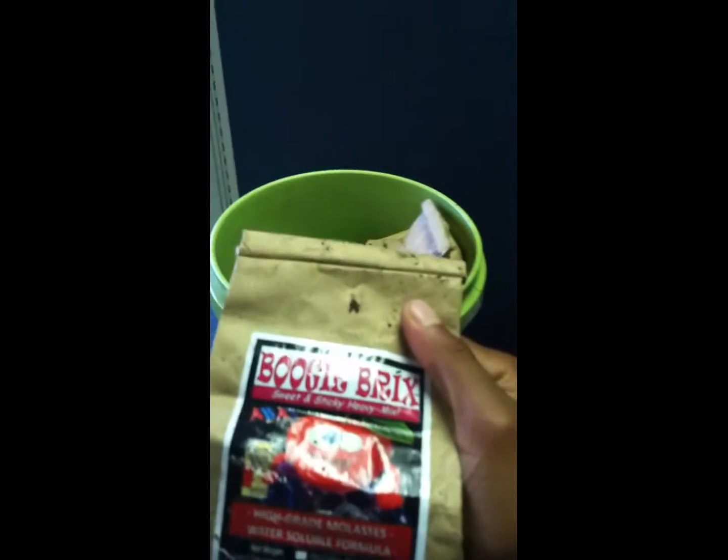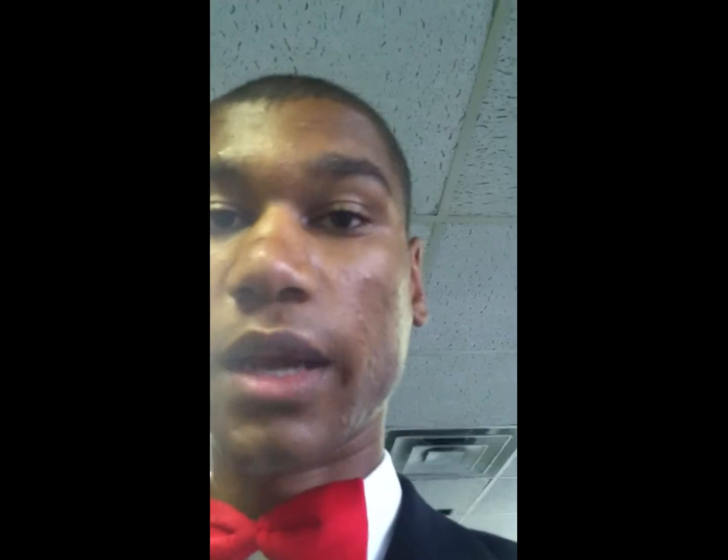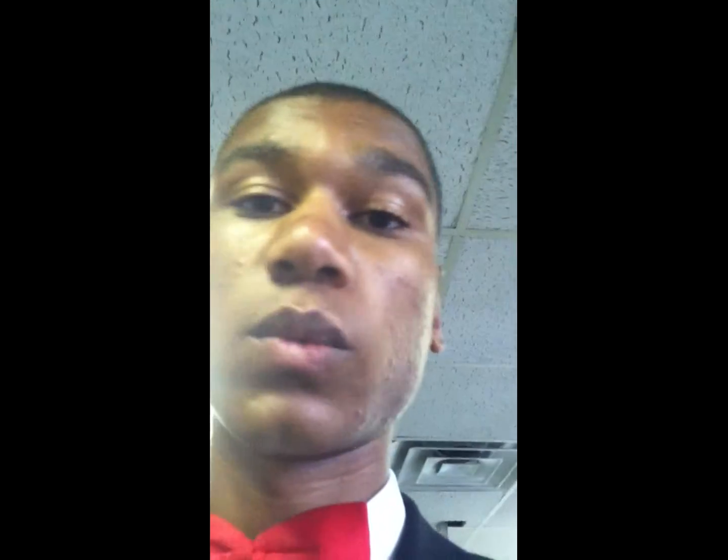So, returning to what we have here, they gave us the Boogie Bricks. This is the sweet and sticky heavy mix, high grade molasses water soluble formula. 1 tablespoon a gallon twice a week. What this is going to do is give all of the sugars to your plants. They're going to get so sweet. I cannot wait to use these products.